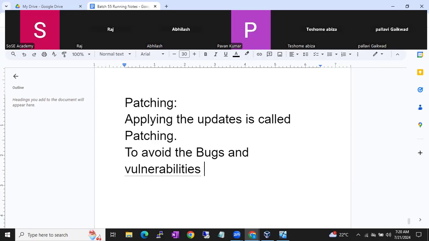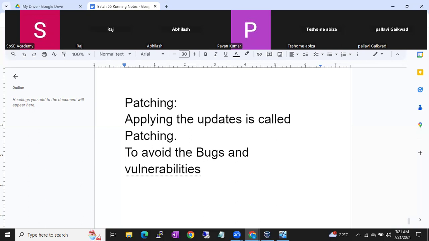Bugs will regularly be there because of the use case or other things. Bugs will be there in SQL Server, and not only bugs, security vulnerabilities also. Day by day, hackers improve and try to attack SQL servers or servers in different ways. So to avoid these two things, we have to patch the SQL Server. When you patch SQL Server, remember you don't get any new features. Maybe in other applications you rarely might, but in SQL Server you will never get new features. It helps you avoid the bugs and security vulnerabilities.